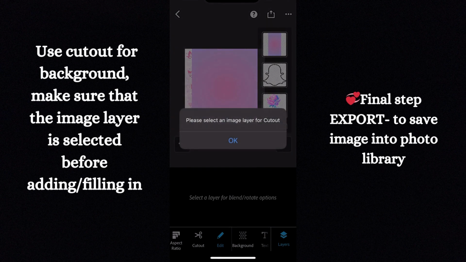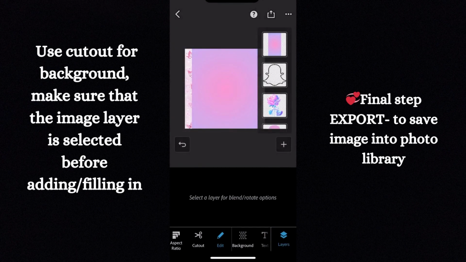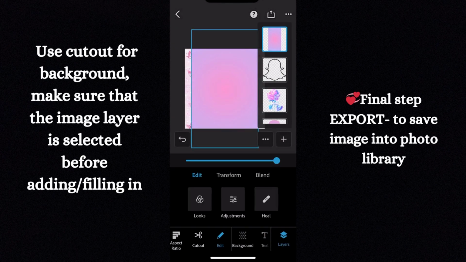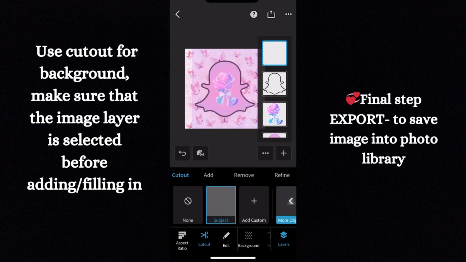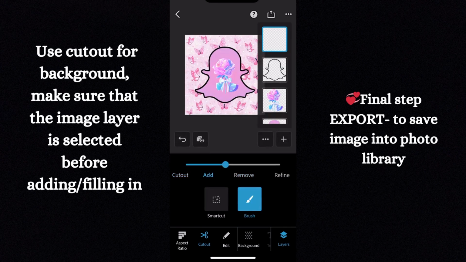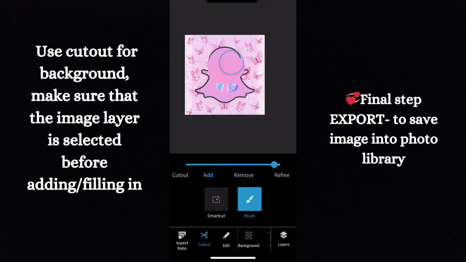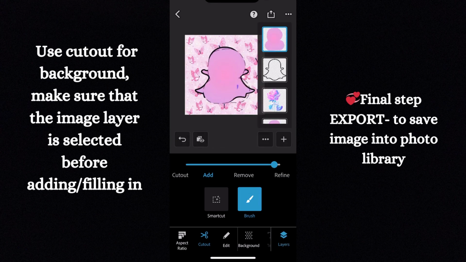After you are done with your cutting of your icon and symbol, you are going to work on your background image or color that you chose. So you will need to cut out as well, and remember to select the cutout made for you. It will show as nothing, so you will need to align your color image so that it extends and covers all of the icon. And you are going to add using the brush and basically color or fill inside the icon. Don't worry about making it perfectly cut out to the icon because it will be under the icon so that lines will cover it.